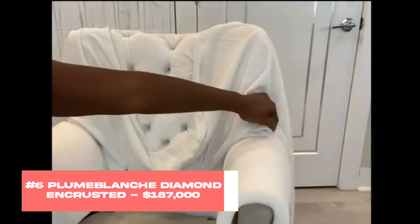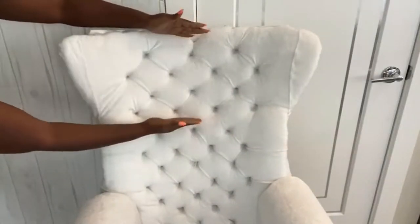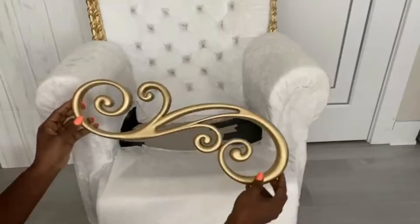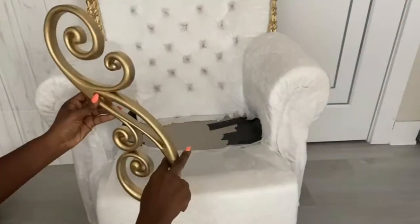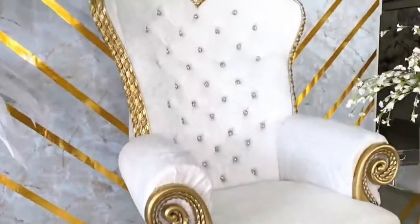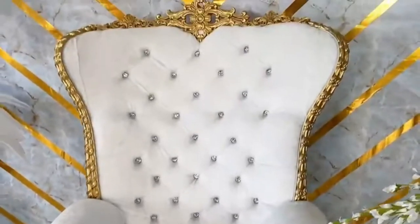Number 6: Plum Blanque Diamond Encrusted, $187,000. Have you ever wanted to know what it feels like to sit down on diamonds? Maybe not. And if you did, you probably came to the conclusion that it wouldn't be very comfortable. Well, the Plum Blanque Diamond Encrusted Sofa is here to lay all those doubts to rest. The materials used include prime leather, mahogany, and latex, but the most important exquisite details are the diamond-studded buttons and the logo of the brand, also encrusted in diamonds — half a carat to be more precise. It's also very exclusive with only 50 items available, and each piece will cost you a whopping $187,000.